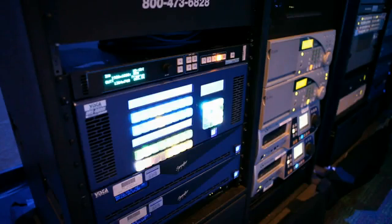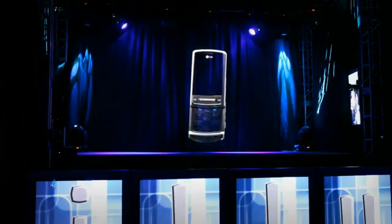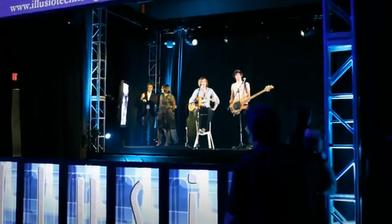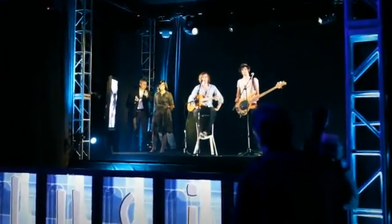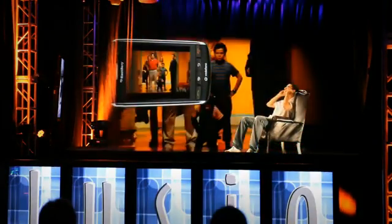We have telepresence feeds coming in from London, Montreal, and Dallas. With those feeds, we're utilizing SPDR to size, using the layers in the SPDRs to bring different inputs into the system. The Vista system gives us the ability to put live people on stage — telepresence, holographic images coming in as telepresence on stage, insert graphics — and all of those elements combined to make a lifelike experience as if they're all at the same place at the same time.